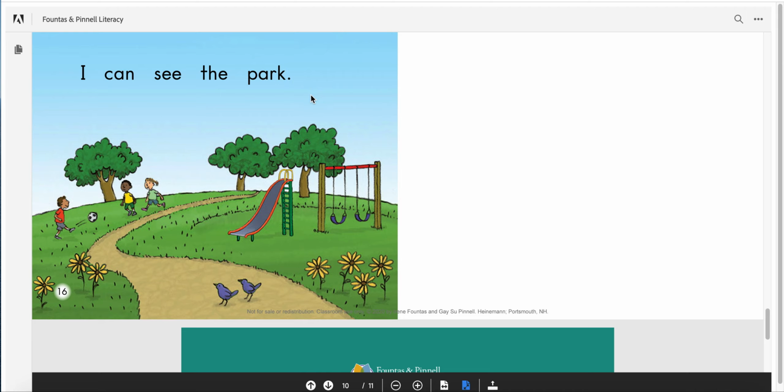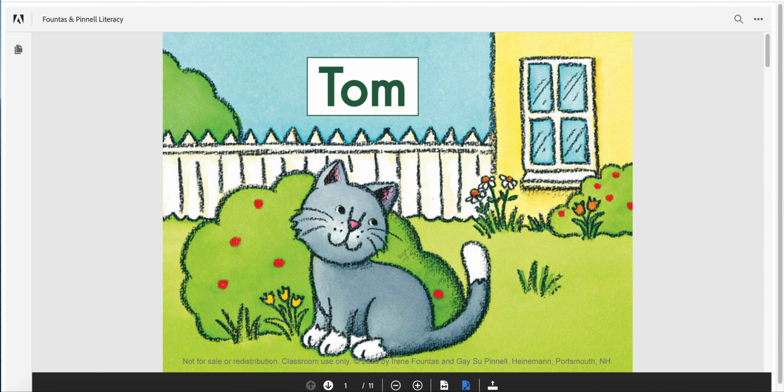Okay, so let's go ahead and move on. I have a new book today, and as I was looking at it, it is easier than this book that we just read. So it should be super easy for you to read if you're really paying attention. Remember, you need to look at the letters that make up the word. That's extremely important. So let's look at the new book.